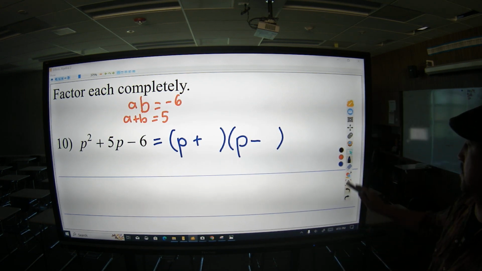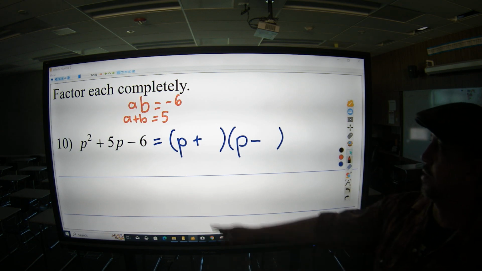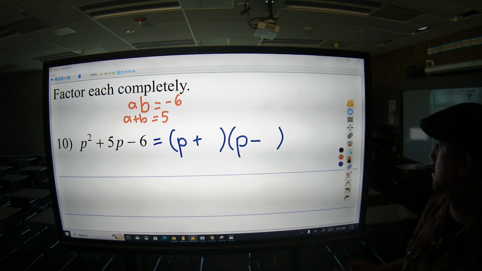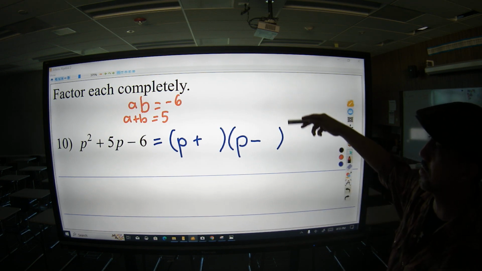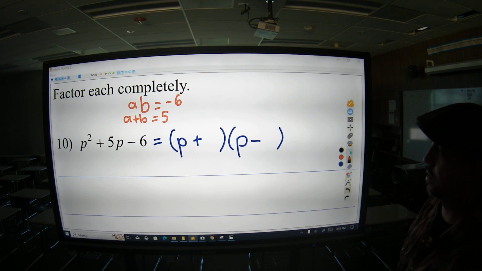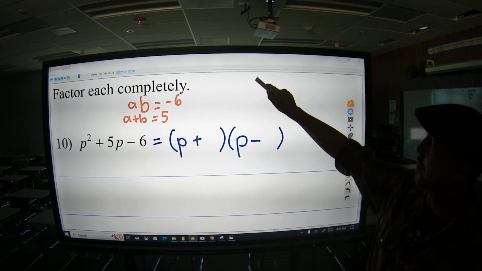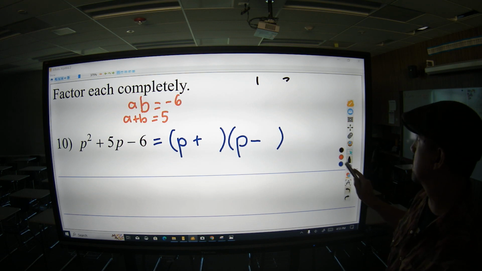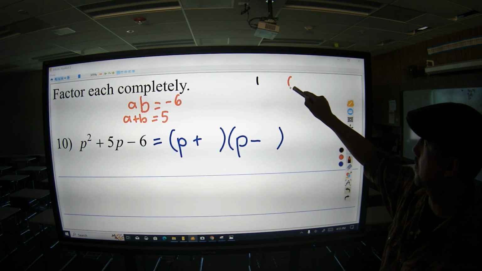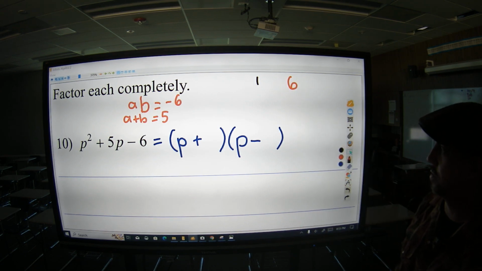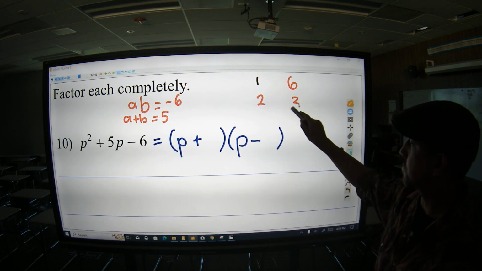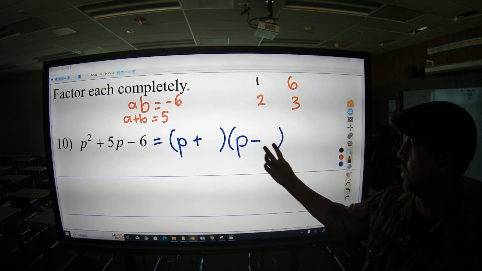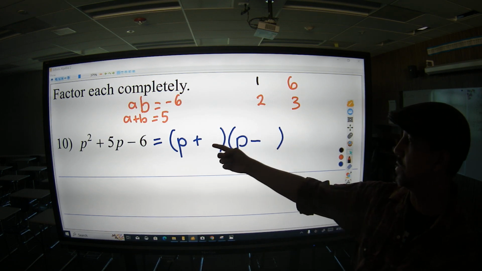Now we just have to make sure that the values that we put in there actually have a sum of positive 5. Eventually most of this work will be done in your head, but for now I'm giving you numbers just to show the thought process that goes with it. In this case we have 1 and 6, because we need to get a product of 6. So I know we have 1 and 6 to think about, but there's also 2 and 3. Now we just have to figure out where they go. Which one is the 2, which one's the 3, which one is the 1, and which one's the 6?